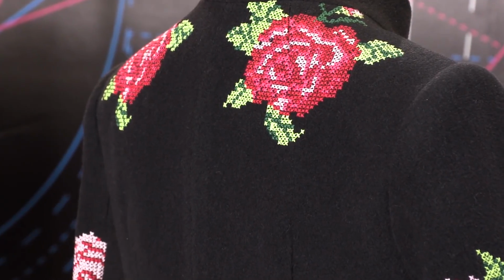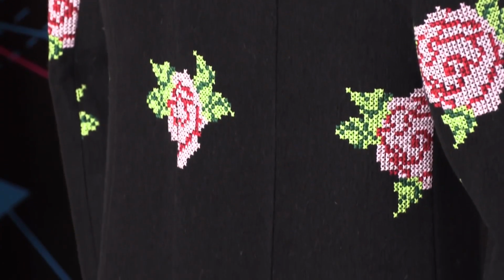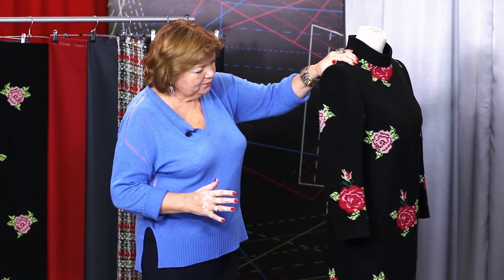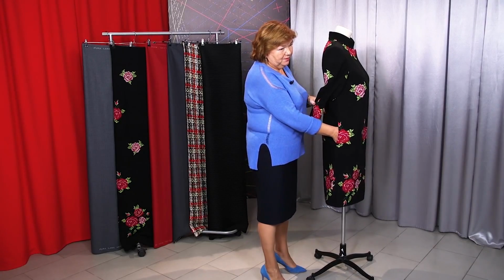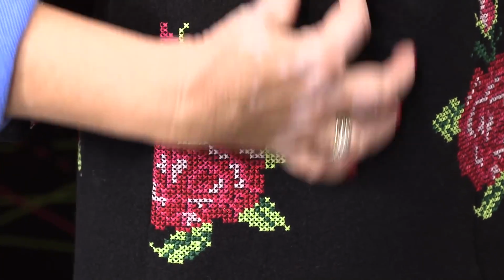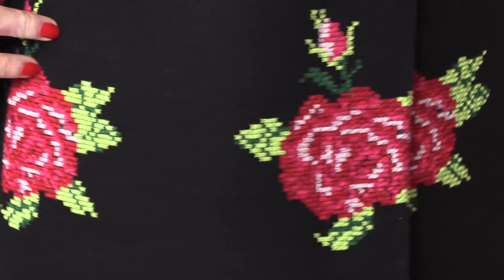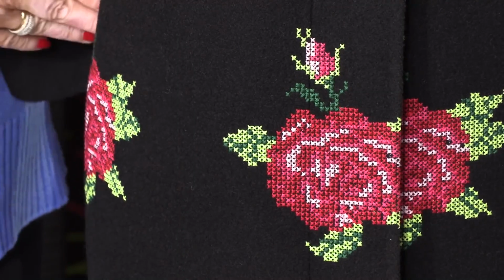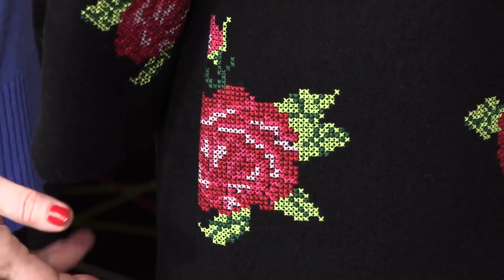The shoulder darts, the center back seam, the waist tucks, they're not too wide. There are the inseam pockets here. We didn't want to cut the embroidery, so we decided to make the inseam pockets. They're not even seen when you look at the coat. Even if you don't use the pockets, there should be pockets in the coat.